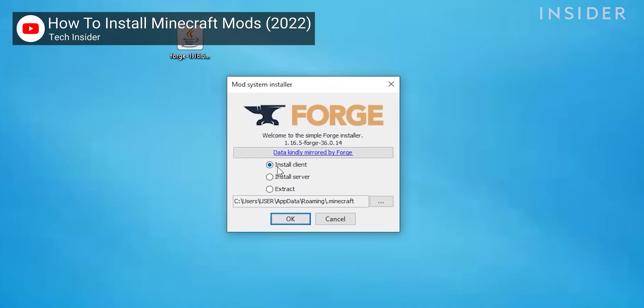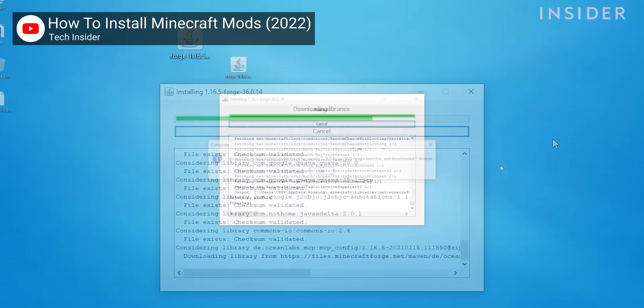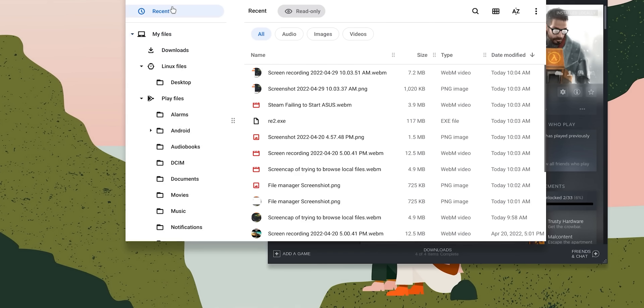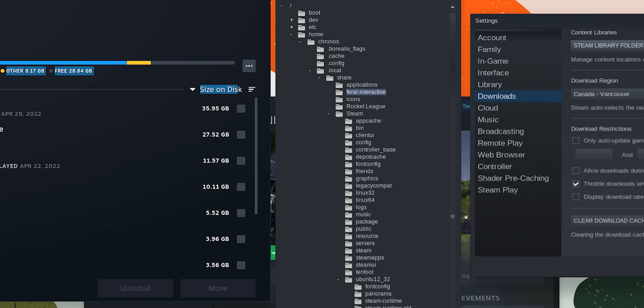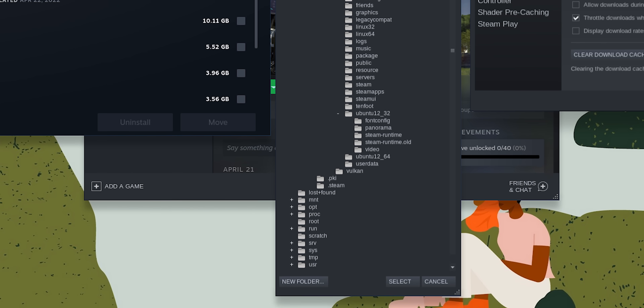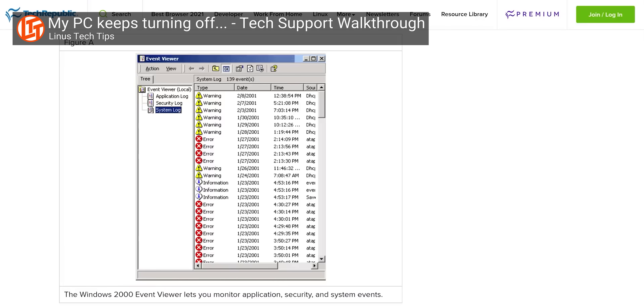The bugs are to be expected, but the thing that shakes my belief that gaming could succeed on Chrome OS is that PC gaming often requires tinkering, and Chrome OS is by definition a limited OS. For example, file management is horrendously obfuscated. You can't tell where your files are located in relation to other folders, or even navigate to your Steam game files. You can see the file structure by using Steam's file browser, but you can't do anything with it. If Google wants to take gaming seriously, they need to make it easier for people to troubleshoot and manage their device.